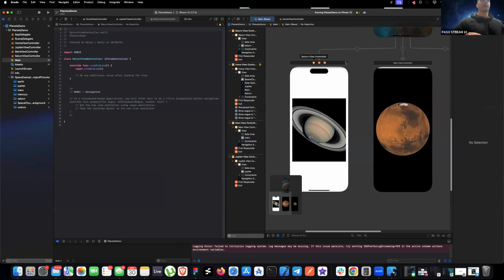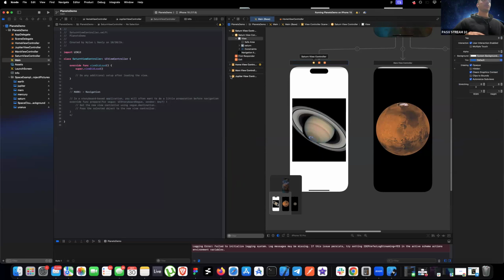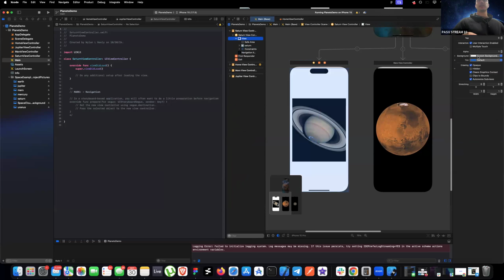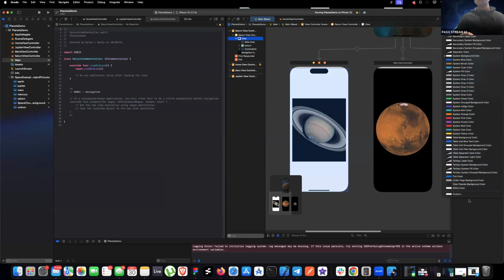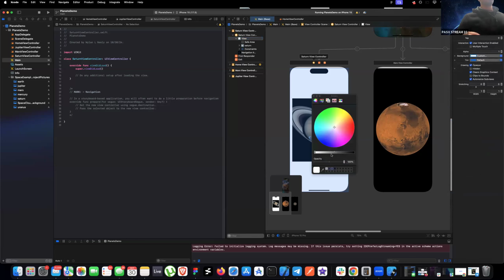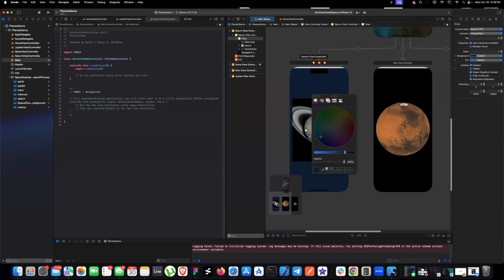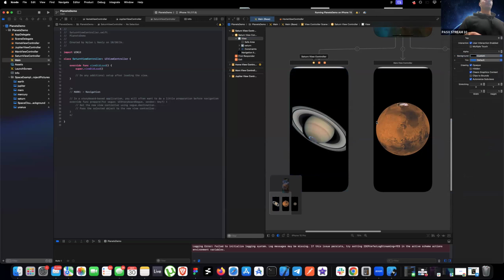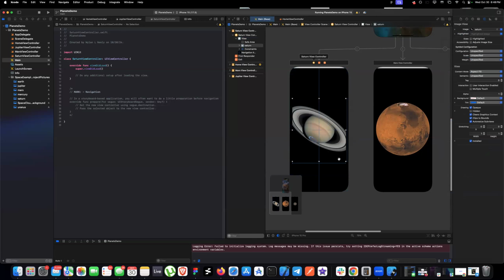So the same thing here, we'll do the background. Make sure we're clicking this super view. Let's close these up to be more organized. Super view, Saturn. So let's change the color of the view. Right now it's at the system background color. Let's do the same thing we did with Mars, go custom here. Clicked the wrong color, but go background custom. Boom. Now it looks pretty good.